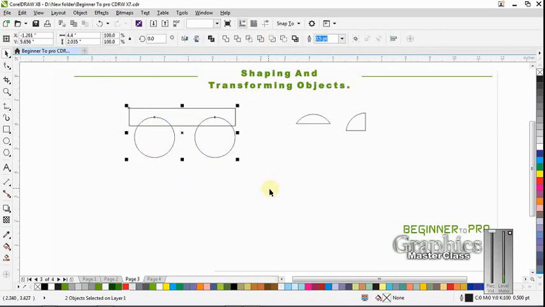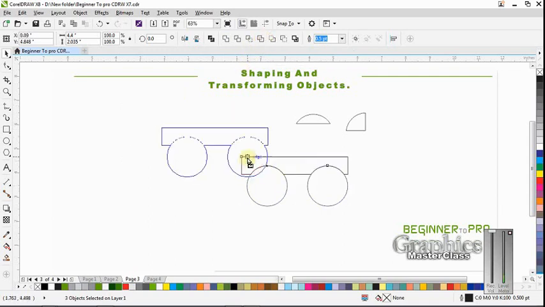Now we choose the three objects again. This one simplifies by trimming overlapping areas among the objects. If we click on it, it's actually going to do something different from the previous one. It works almost like it, but it's going to weld the three objects together, rather than leaving these lines like it did with that one. It's going to weld the three objects together, then clean the lines too, to get a unique object of its own. See what I mean?